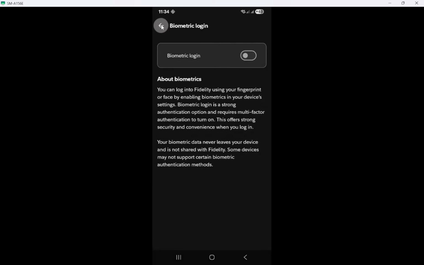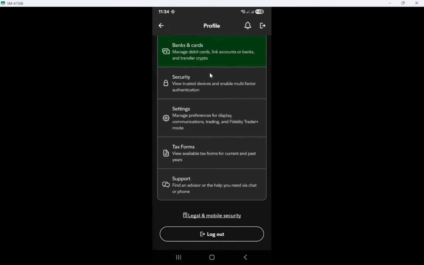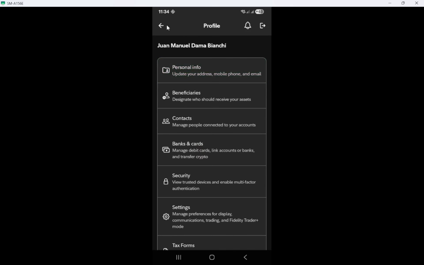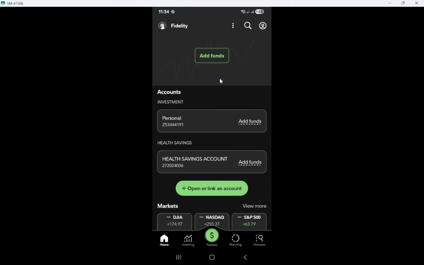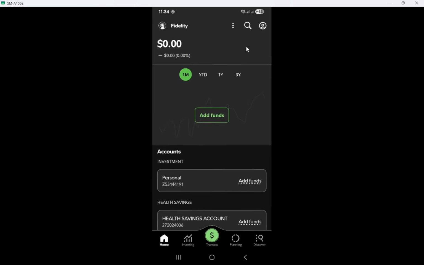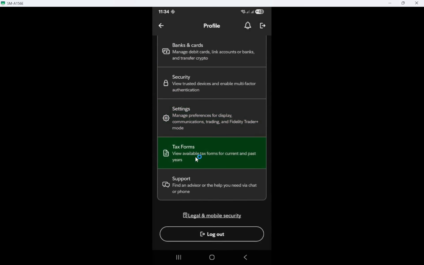Using Face ID not only saves time but also enhances security. You no longer need to worry about someone guessing your password. Plus, it adds an extra layer of protection since your face is unique. Having Face ID set up means you're now using one of the most advanced forms of authentication available. This small setup effort can save you a lot of time and hassle later on.